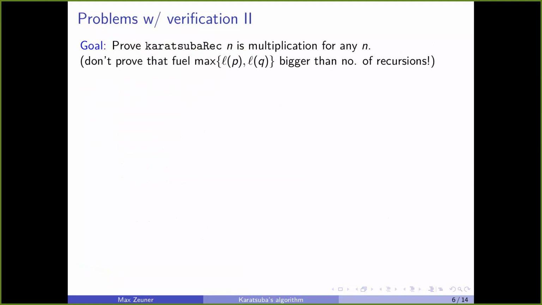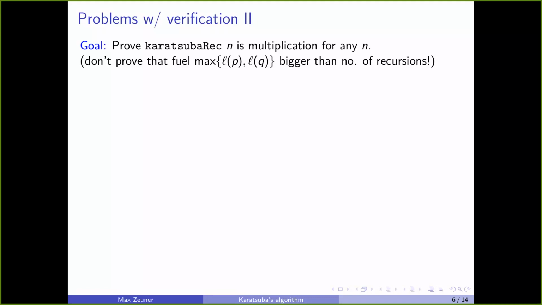So the idea is that the maximum of the degrees of the polynomials, if in each recursive step you only decrease that by 1, you'll be done with the algorithm before that reaches 0. So you never reach the case of slow multiplication. But this is something that you only think about externally. That's not something you put in the Agda, because I think it's much more complicated.